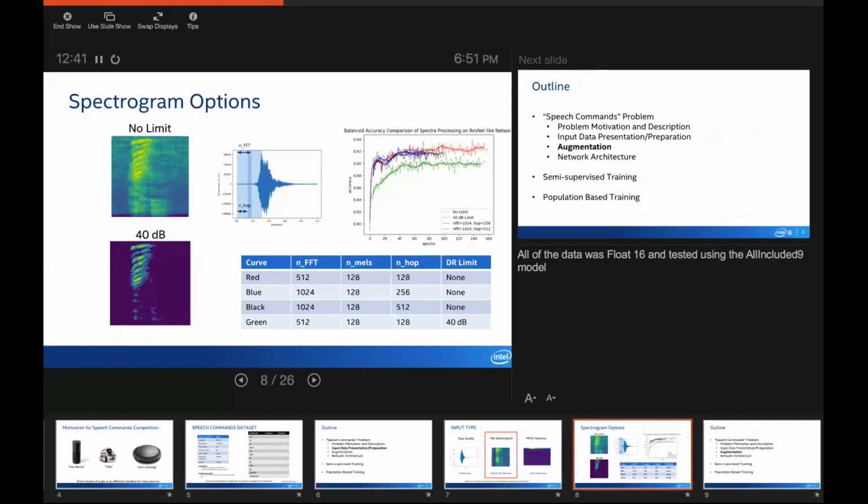Also, these windows you need to either overlap or not overlap. And then if you're going to overlap, how much the overlap is supposed to be. So these are all different hyperparameters. So it also makes sense, when you have some sort of working model, to go and explore these real quick, so that you get an understanding of what the effect of these different hyperparameters are on your data.